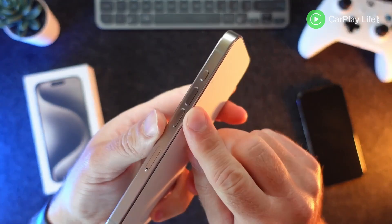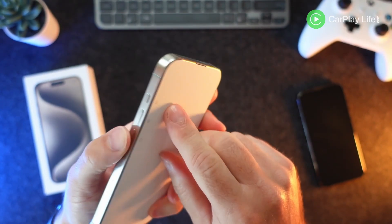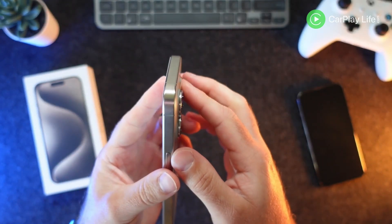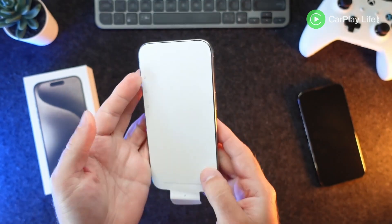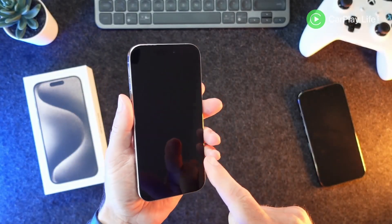Now for the actual phone itself. It's got the SIM card tray still, volume sliders, and now we have this new all-in-one action button rather than the separate sleep switch and power on/off button. The camera bump is not as protruding as I was expecting it to be on the 15 Pro, so that's good to see.